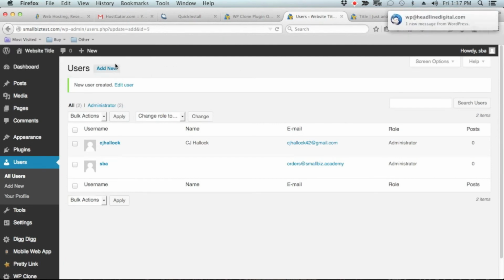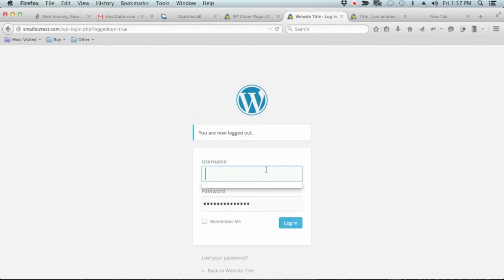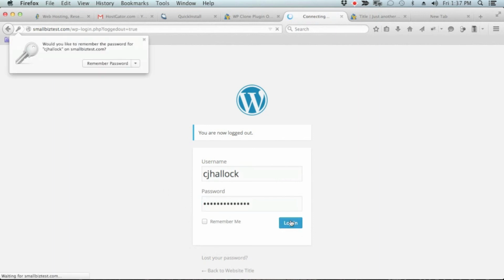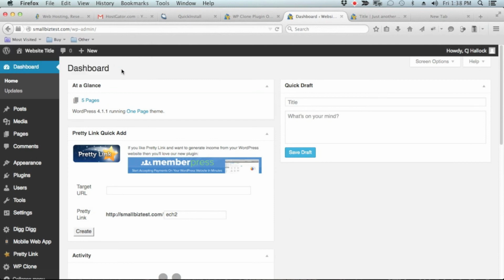Now this one you want to remember. So we're going to come up here and click log out. Put in your username and password. And log in. Remember password.